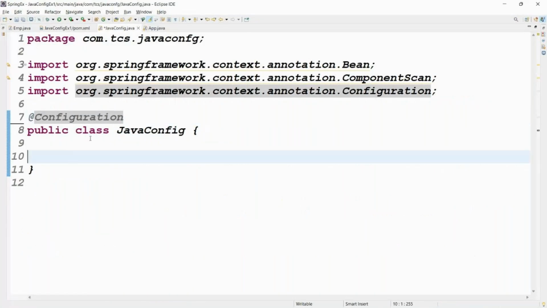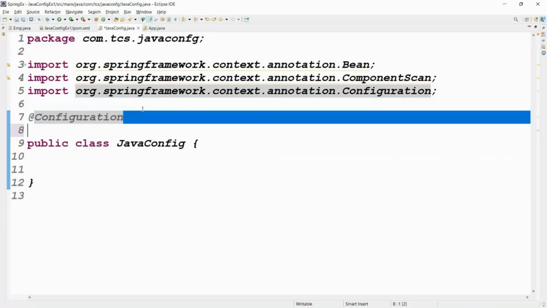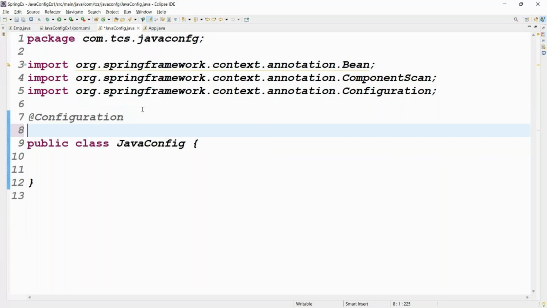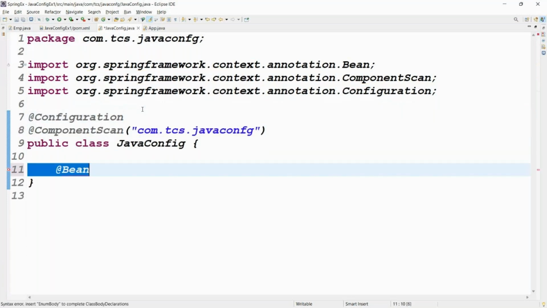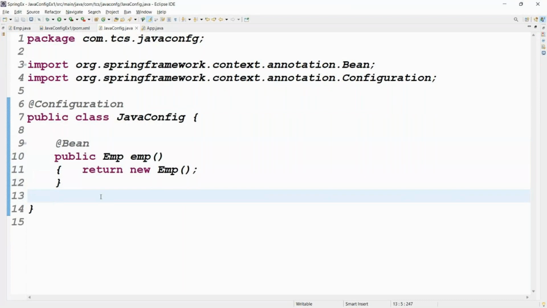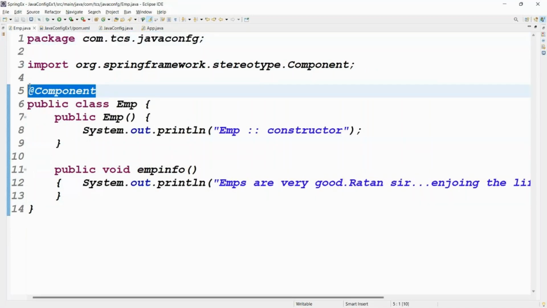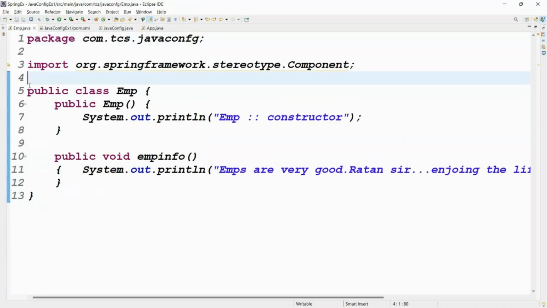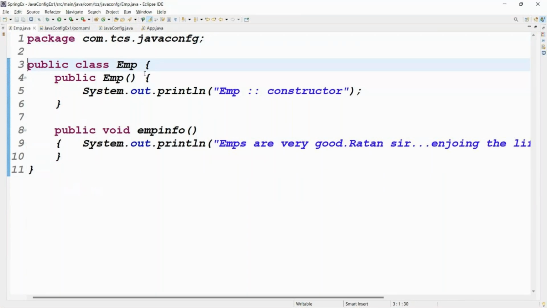But as of now, with ComponentScan, do you want me to take it? Let me remove that as of now, because you understood the purpose of ComponentScan, right? But in this example, let me take the component scanner, bean class, bean tag. Clear? Yes. Now let me go to the Employee class and remove this @Component also. You got the point, right? Now the application will work. Yes, working fine.